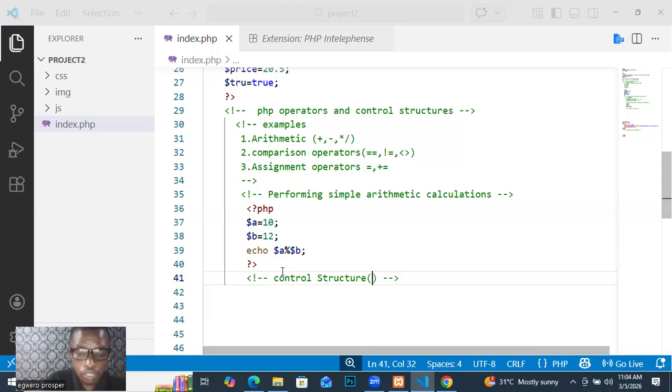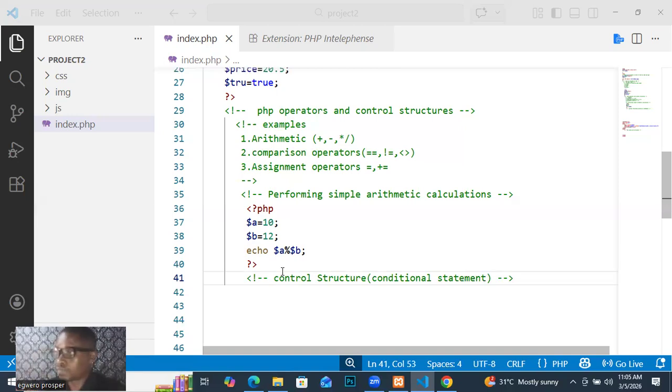We are starting with conditions. All the way from JavaScript, we were taught that control structure is an essential part of programming language.